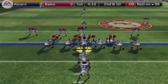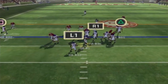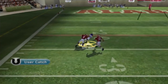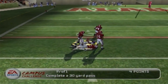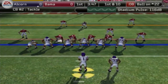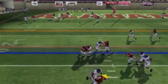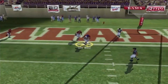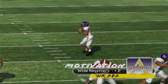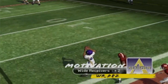Two plays later, it's second and 10, ball at the 39. I see something I like — it's man-on-man coverage. We're going to go ahead and throw that bad boy deep and it is caught inside the 25-yard line. First down Alcorn State. Very next play, first and 10, taking the snap out of the gun, throwing this thing to the goal line — it's caught. Touchdown Braves! Alcorn State takes the early 7-0 lead.